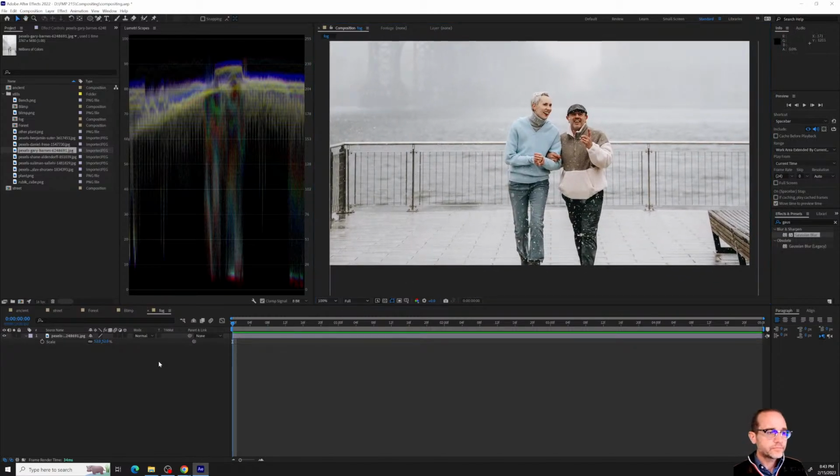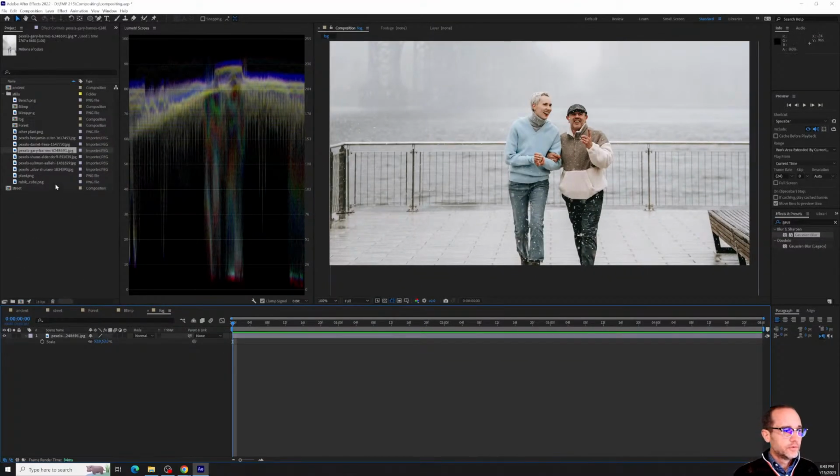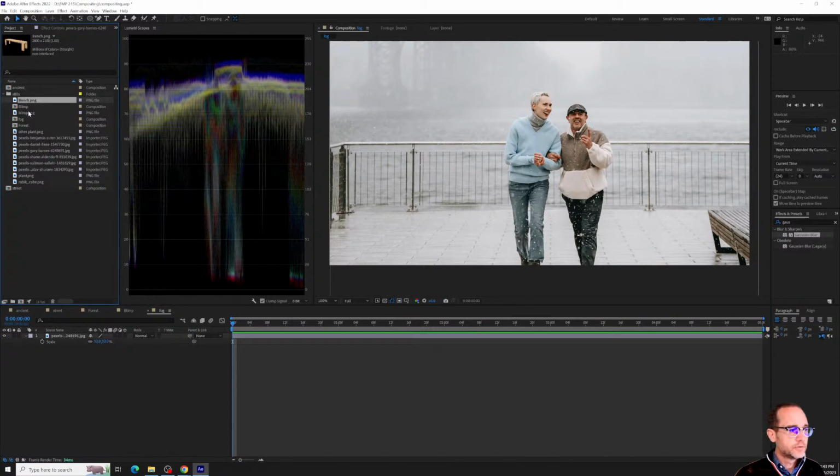Cool. All right. Interesting scope. We got a bench, blimp. What else do we have? This plant, another plant, a Rubik's Cube.